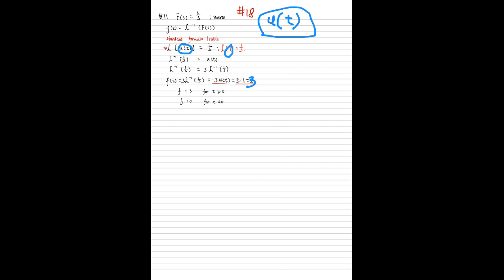So the final answer is f of t is equal to 3 times 1, which equals 3. That's right. But here you don't write it; you'd better write the f of t. Okay. Good. So now you know, your question has answers. And this is also on page 1 of lecture 18.